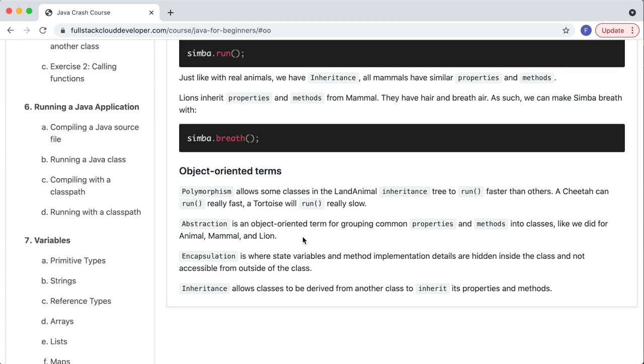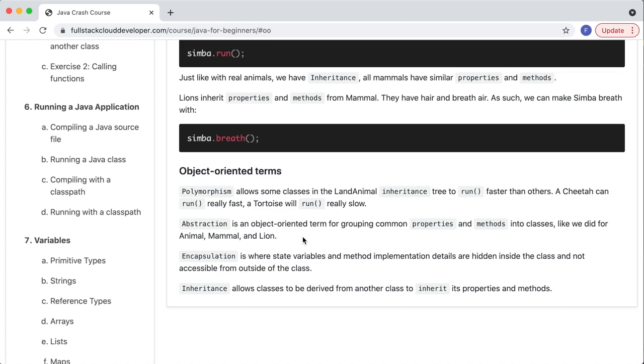Not just tortoise and lion are going to implement animal. It's going to be elephant, it's going to be giraffe, it's going to be all those, and you don't want to change all of them. So you want to abstract things up to a common base class as much as you can to reduce duplication. As soon as you have two things, you want to start looking at reducing duplication. And that's how that works.